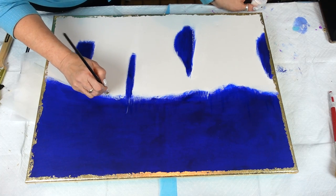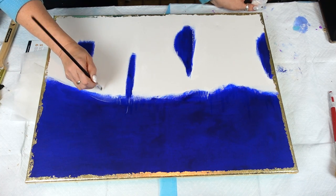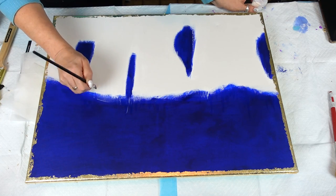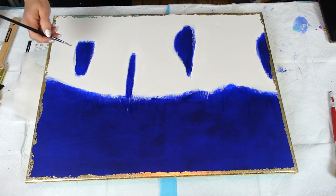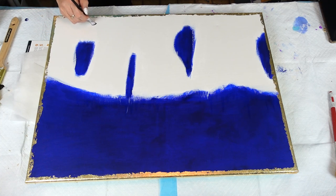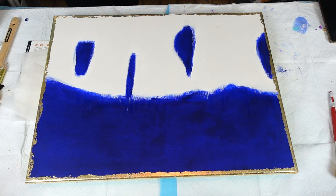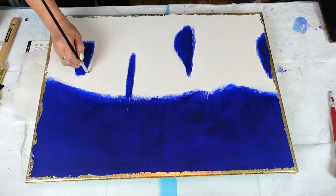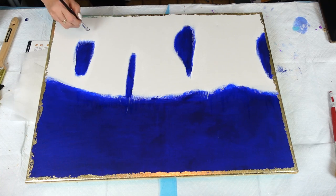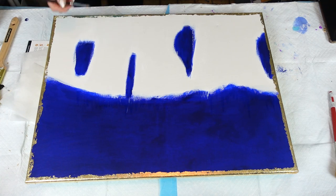All right. Don't want a straight line. And I don't know if you can see kind of where I'm going with this. Just because I want it to be a solid. All covered. Awesome.